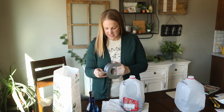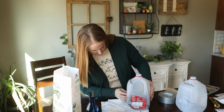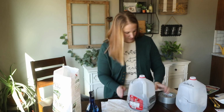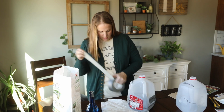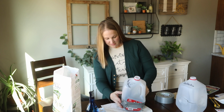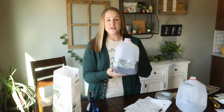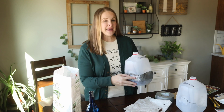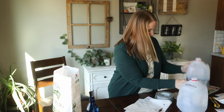All right, let me tape this up. One more piece of tape. It definitely doesn't look the prettiest, but it works great. So here's the finished product. Let me get my Rudbeckia sown and then I'll show you where I'm gonna put these outside.